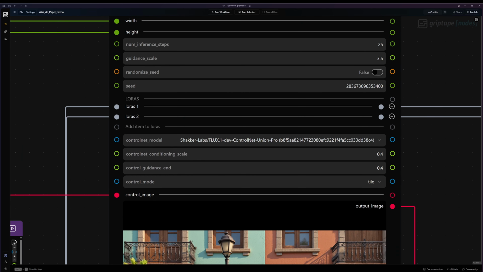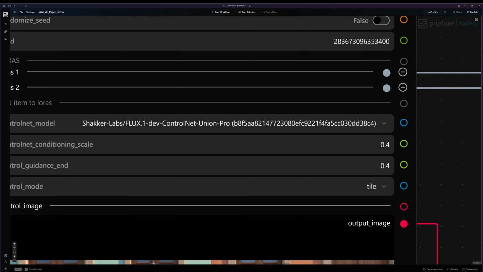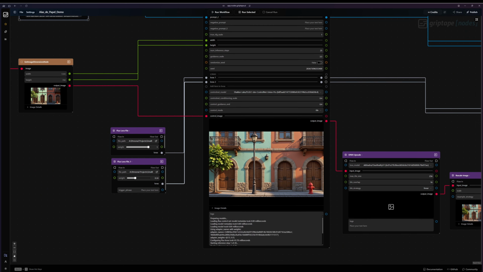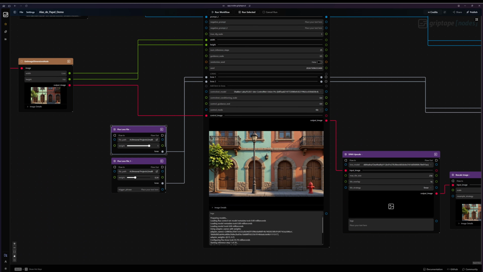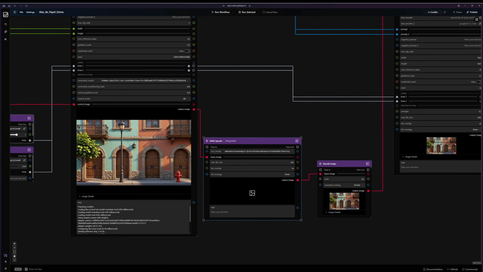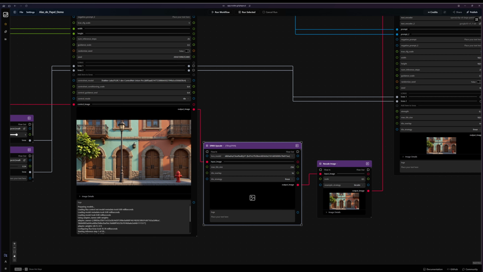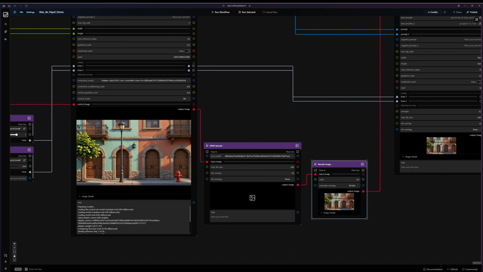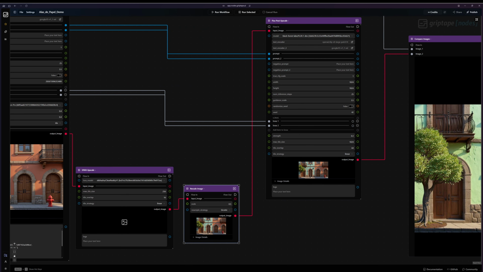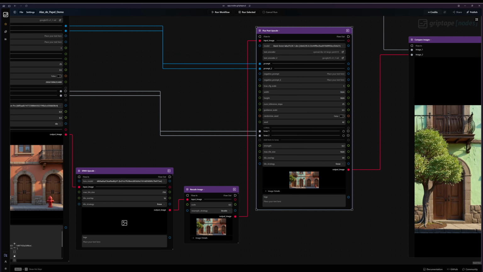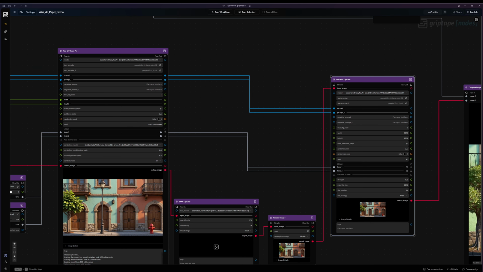And then what I do, I play with the settings here where it says ControlNet condition scale and control guidance end. These numbers are going to vary depending on how much strength on the ControlNet you want the image to have. And then I have 2 LoRa's, right? After that, I use the upscale. We have an upscale, which is clear reality. It goes to 4K. And then I do a rescale just because I want to reapply Flux model again. And I don't want it to take forever, so I'm just going to do half that.